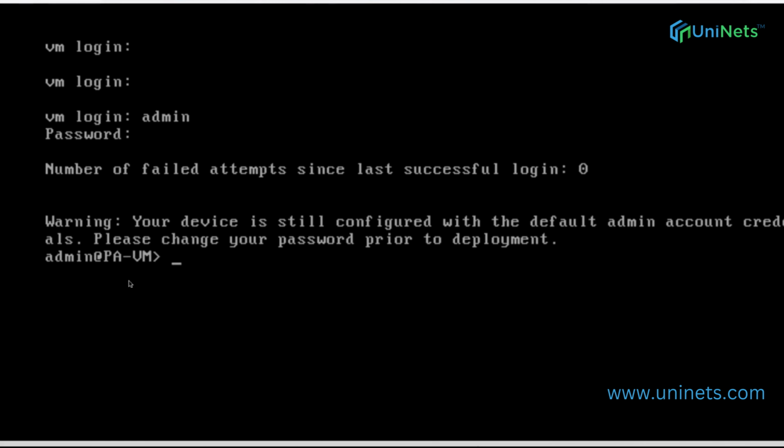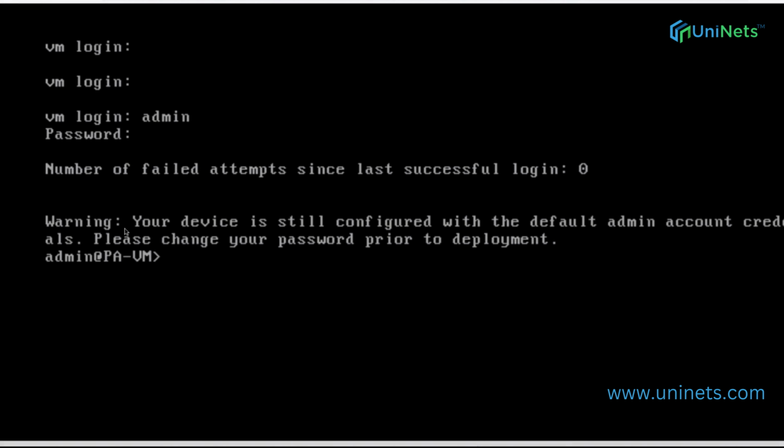In console, we have two modes. Basically, these are the CLI modes, I can say. So in CLI mode, you have two modes. One is the operational mode, and the other is the configuration mode. Right now we are in operation mode. In operation mode, we can view the information about the firewall, and the traffic which is going through the firewall, and we can also view the information about the Panorama, log collector, etc. Okay, so we use operation mode commands.